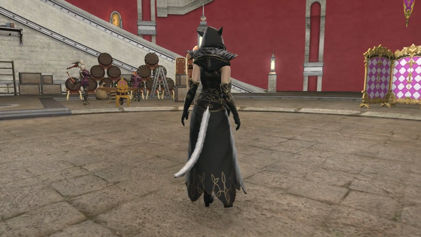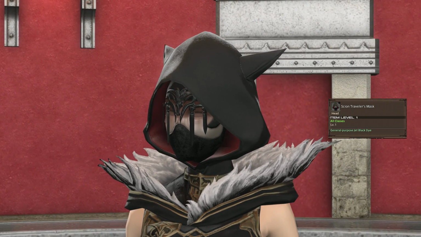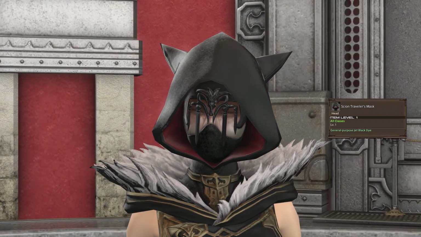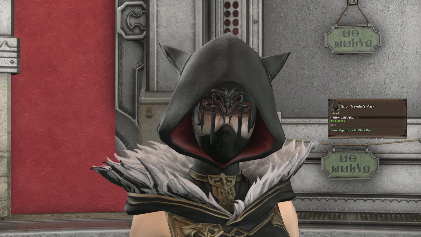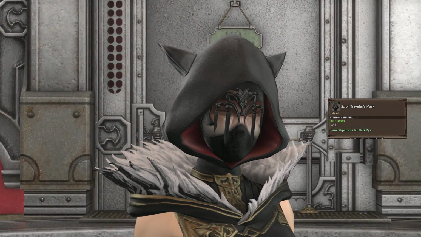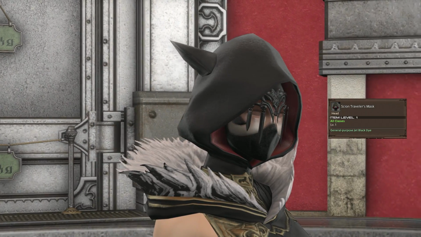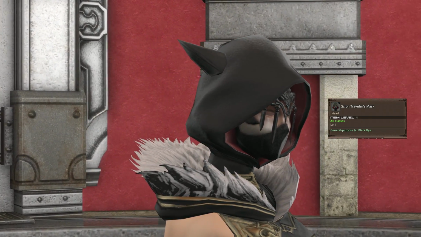So for the helm we have the Scion Traveler's Mask, as I said earlier, that Tataru gives us just before our adventure begins on the 1st. It's frankly a horrific looking mask with a nice black hood. This is dyed jet black in this glamour, like all of the item slots that I've used today.